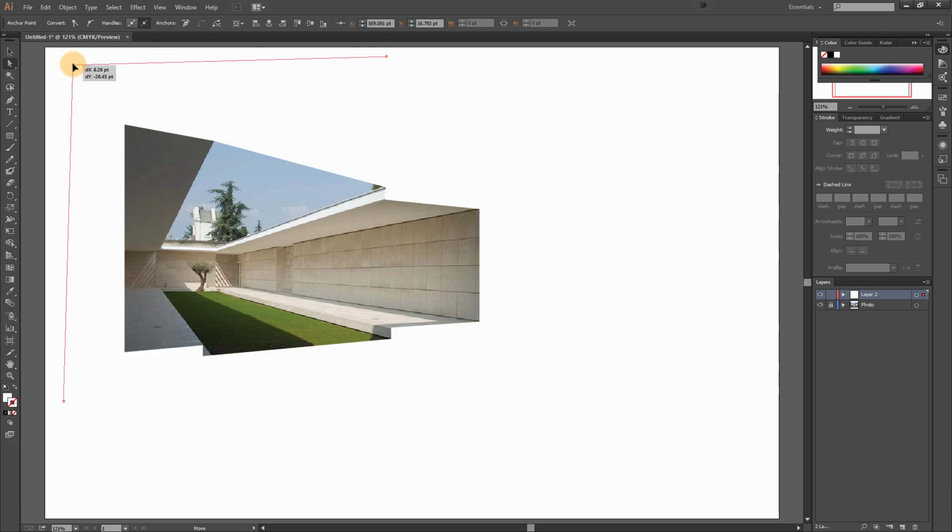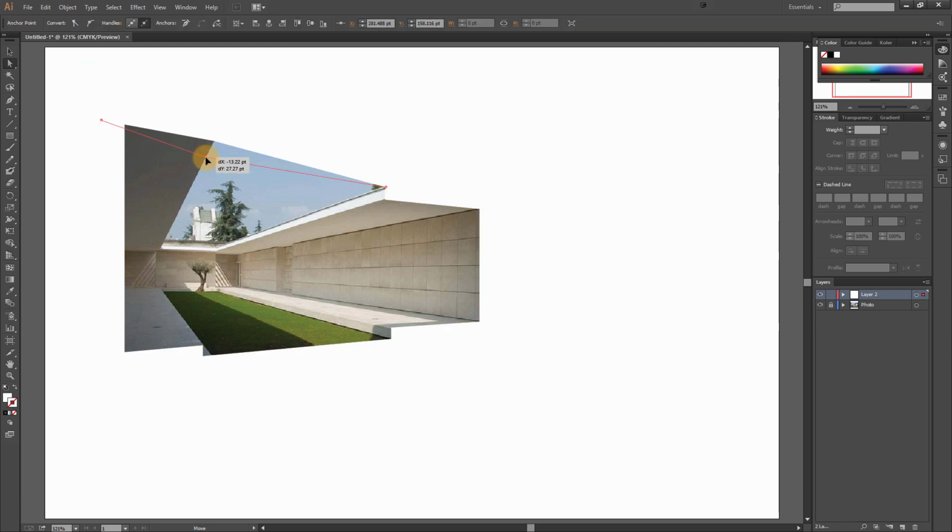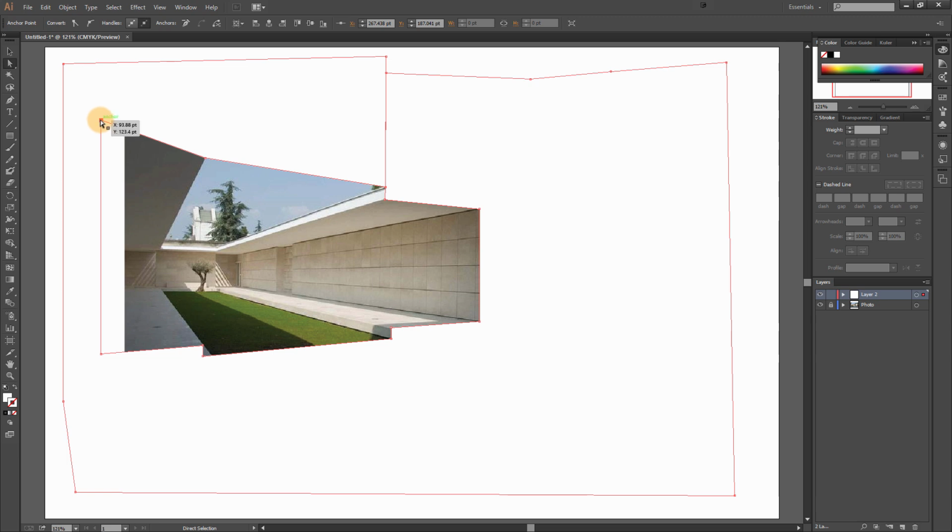And this is actually fairly sloppy, but when I move away, I can see that for the most part, the thing we're seeing here is that it appears that this is not cut in the right spot because the angle is off. So let's see if we can adjust that. Again, click this and move that down so we follow the right angle. And then I'm going to move this down so we follow that angle there.